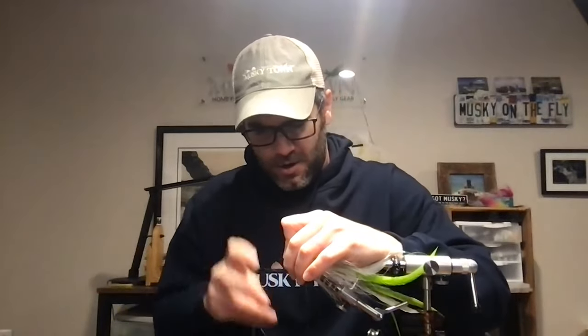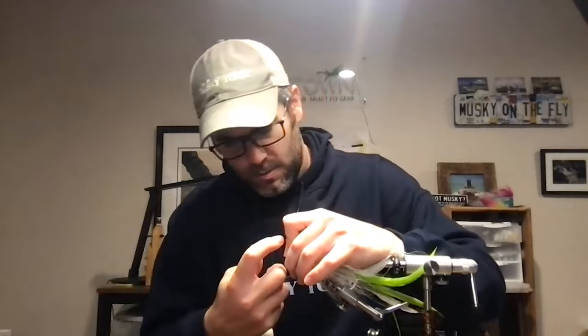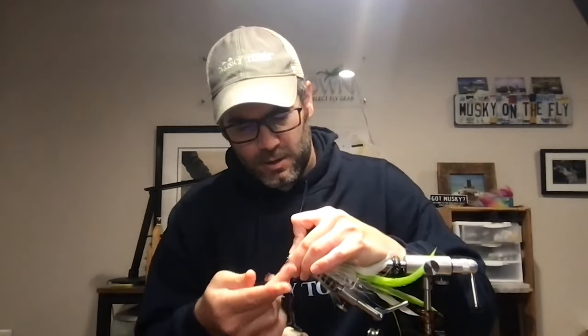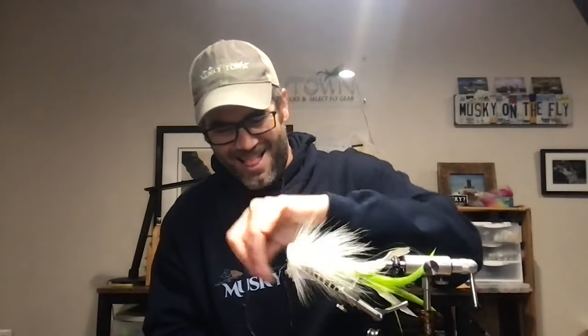And we just spent all that time to tie this fly, so I'm going to give it an extra whip finish. Again, keeping my hair out of the way while we do this. Unsuccessfully on that one.